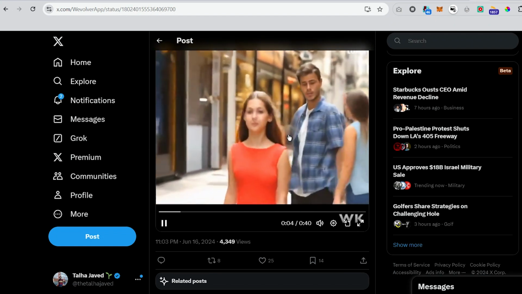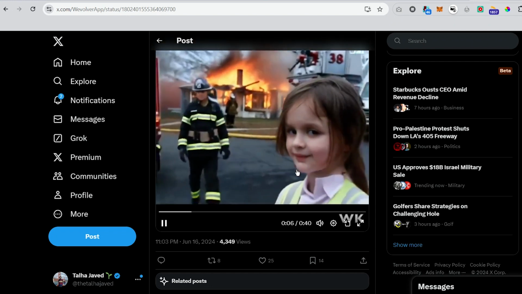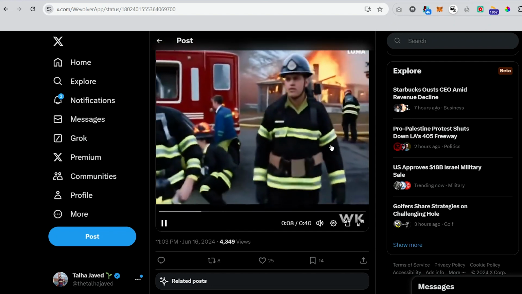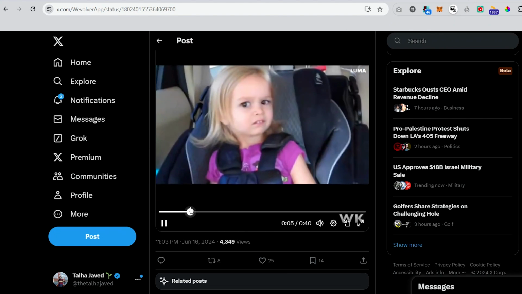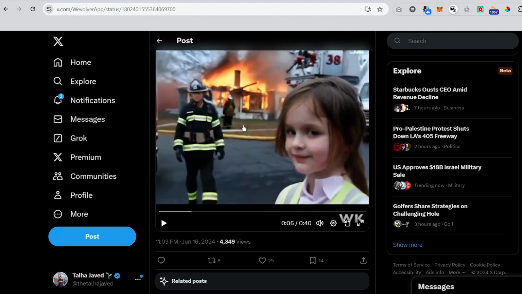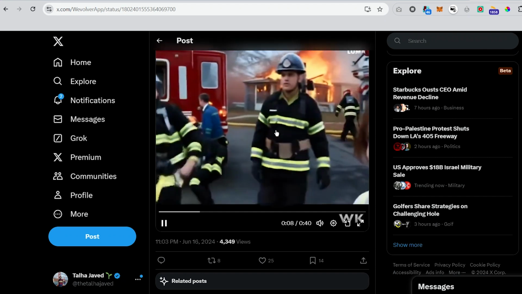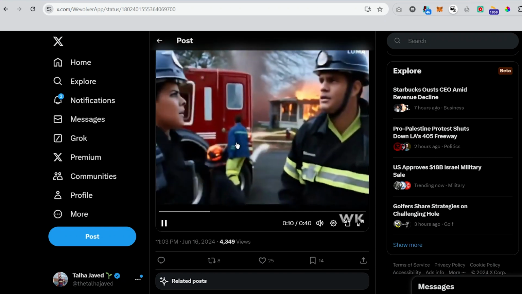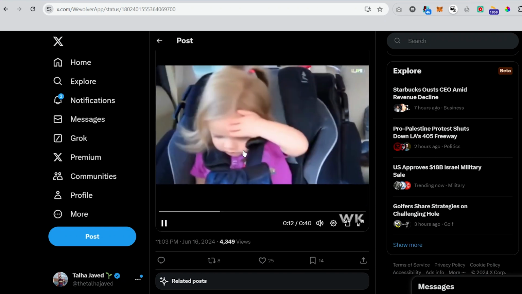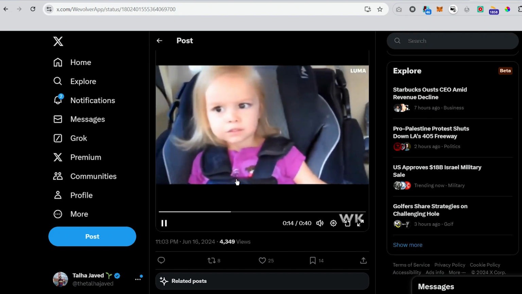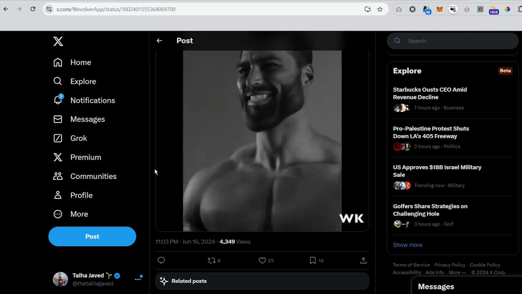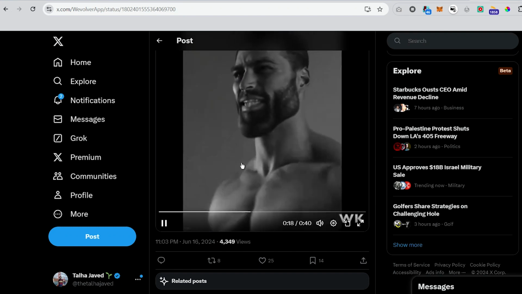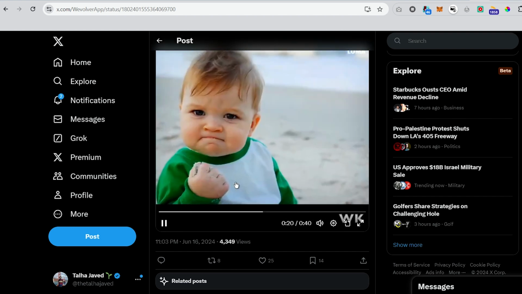This guy actually started coming back towards the girl, and in the original meme there's this girl and the house is burning in the back, but Luma AI turned it into a video where these firefighters were talking. Now this one, similarly, it added its own motion, and this meme is also funny.